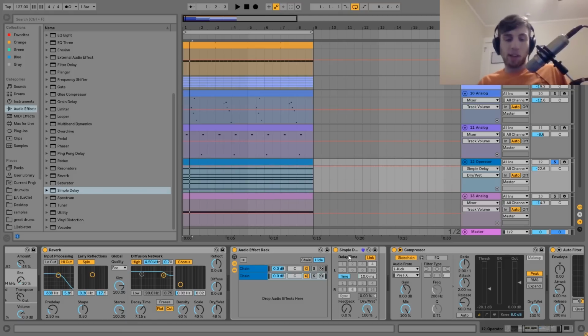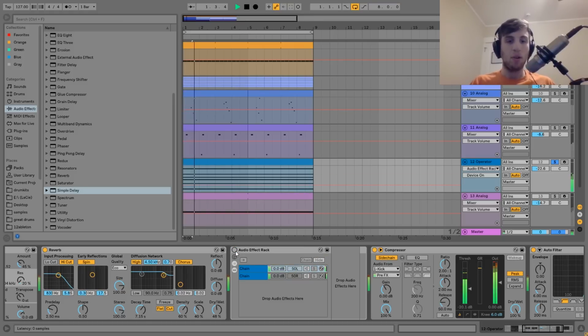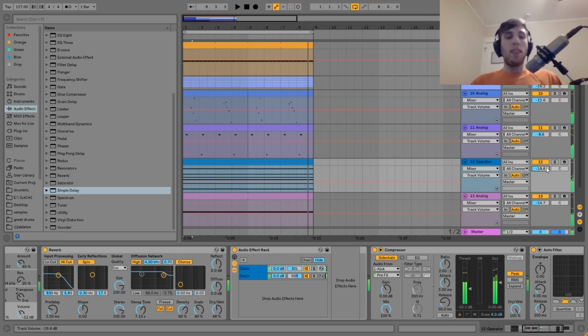And there we go. Essentially what this is doing is taking this chain and putting everything on this chain 10 milliseconds forward. So then all we have to do after that is pan these. I'm going to pan this one to the right. Doesn't matter which one you put the delay on. I'm going to pan this one to the left. And there we go. So we go from this to this. And there we go. You can hear it.